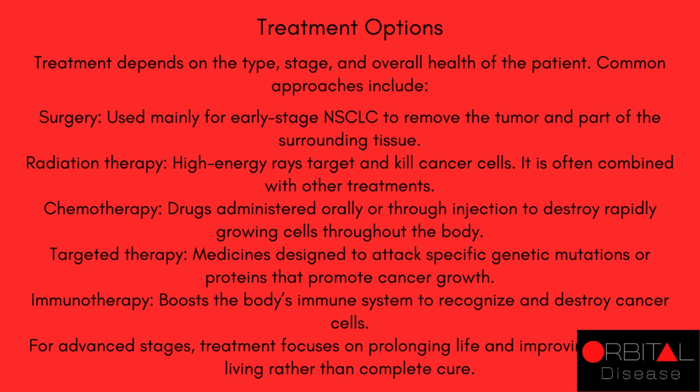Treatment options. Treatment depends on the type, stage, and overall health of the patient. Common approaches include surgery, used mainly for early-stage NSCLC to remove the tumor and part of the surrounding tissue. Radiation therapy, high-energy rays target and kill cancer cells. It is often combined with other treatments. Chemotherapy, drugs administered orally or through injection to destroy rapidly growing cells throughout the body.